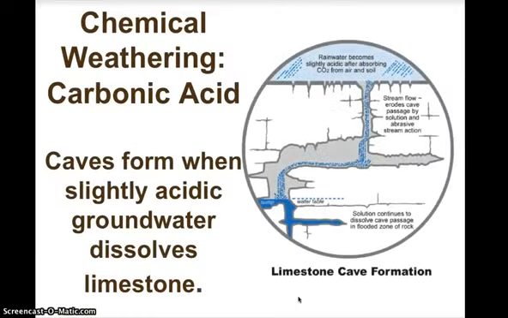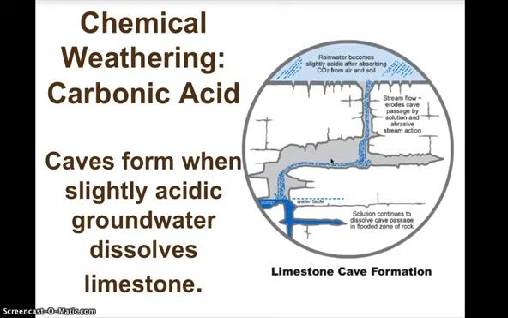Now this is a different one. If you've ever been in a cave, you've seen the evidence of chemical weathering called carbonic acid or carbonation. Slightly acidic groundwater, which is the water under the ground where the caves are, dissolves the limestone. The water reacts with carbon dioxide and it creates carbonic acid, and it eats away at the rock and actually creates our caves, which are neat to see, but that is chemical weathering happening.